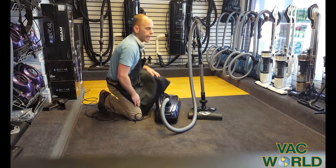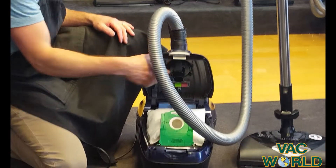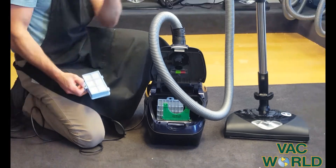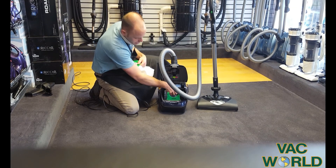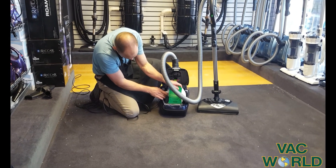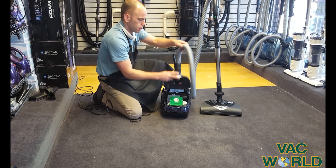Another very important aspect of all these machines is, of course, the versatility, the pickup, the multi-surface performance. But these are sealed units — these are clean air vacuums. Your bag chamber, your HEPA filter, your HEPA filtration bag — all very, very efficient and very, very well sealed. They snap in and out very, very easily. Your bag just very easily clicks into the bag chamber: click it, tuck it, lock it.